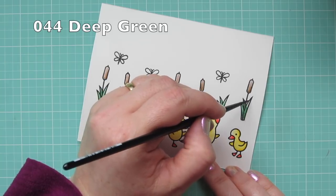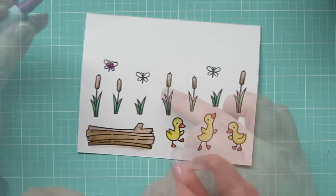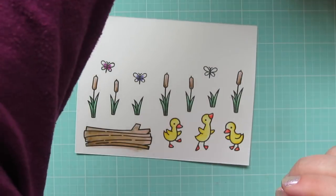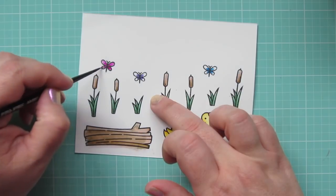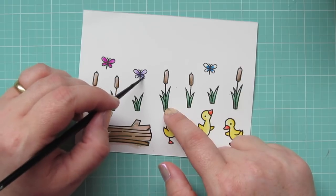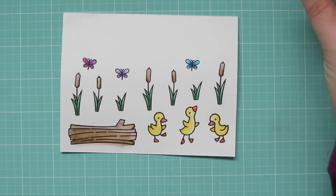And the paintbrush that I'm using is a number 2 round from the Silver Black Velvet Company, so it has that super fine tip that gets in all those little places. I'll use number 082 purple for my first dragonfly, number 080 violet for the second, and number 032 Persian blue for the last one. And since those were so small, I could get away with just doing them all at once. Then I'll grab my paintbrush and just blend those out towards the edges. I made sure to put the color concentrated in the center towards the body so I could have that nice highlight on the wings so they would look almost transparent.